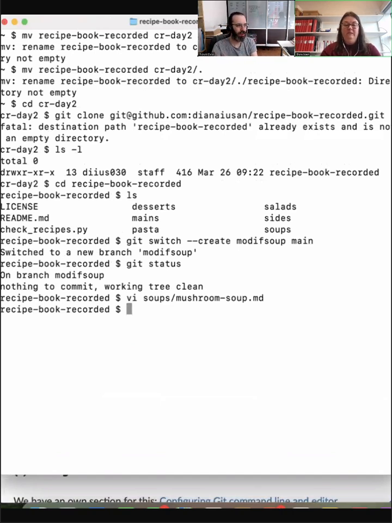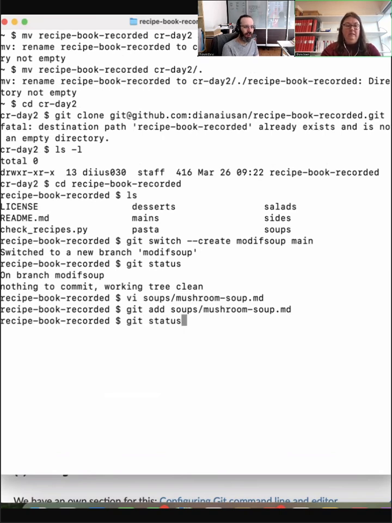First I have to instruct Git that I have modified this and I want this modification to be incorporated in the next commit. I do that with the git add command. This is like clicking the plus button in VS Code, for example. You simply instruct Git that you want to incorporate these changes in the new commit. And then let's show git status again.